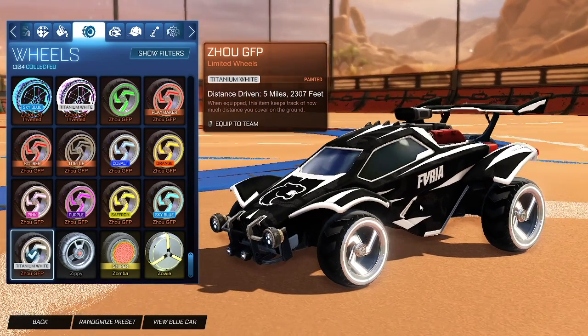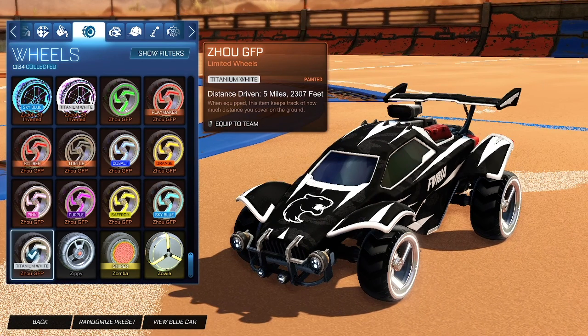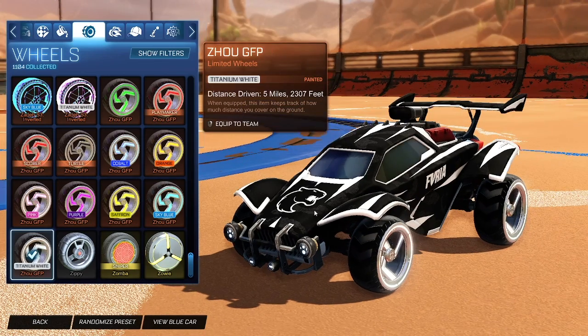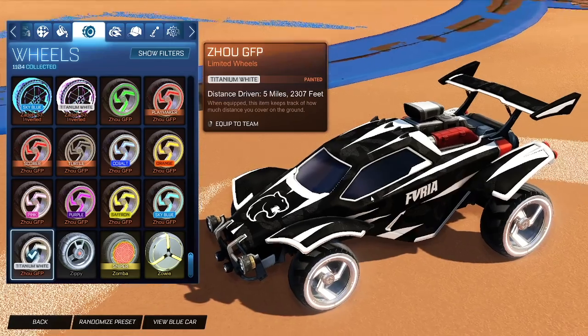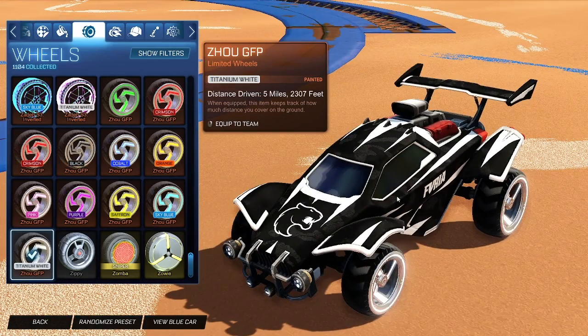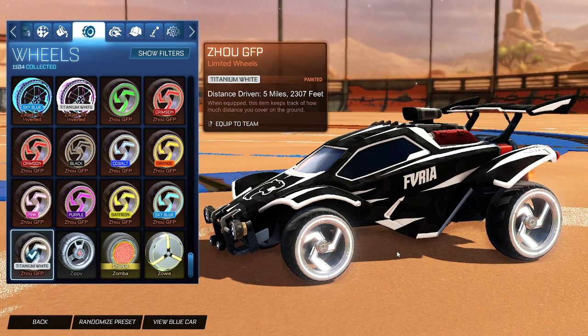And then for the wheels, we're keeping it nice and clean yet again with the ZHOU GFP wheels, painted titanium white. And as you can see, I actually do use these wheels a little bit. They are very clean. But one thing I love about this Esports decal is their logo. It looks so good. It looks absolutely incredible. And plus, you got that little bit of like a zebra type text kind of thing. So it looks really, really good. But the ZHOU GFP wheels look incredible.